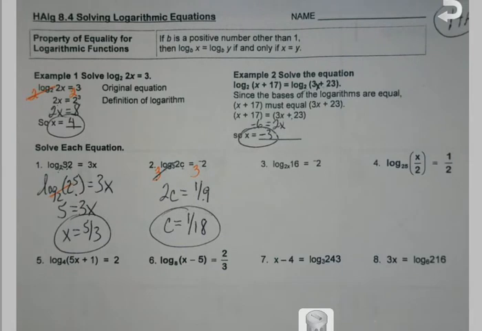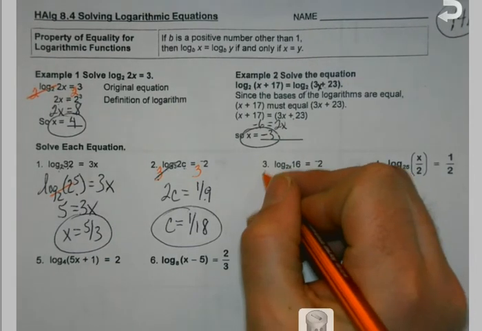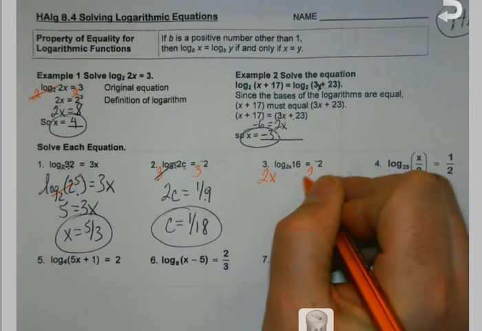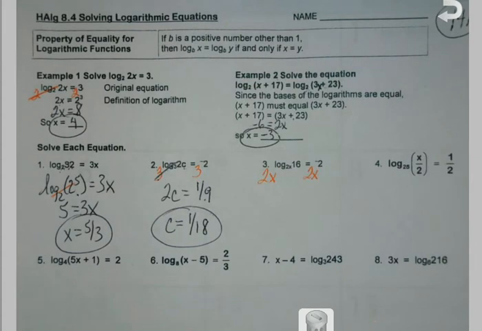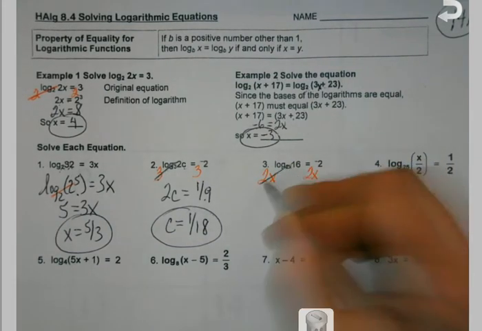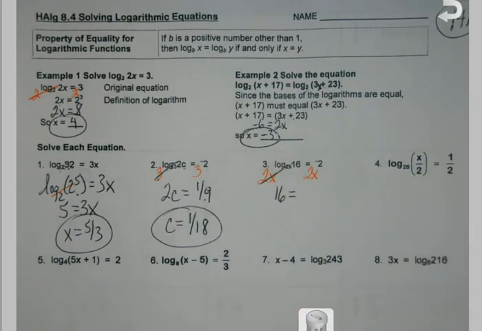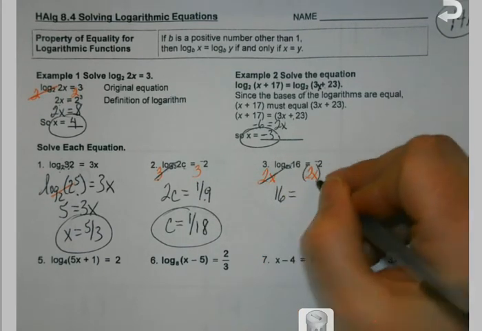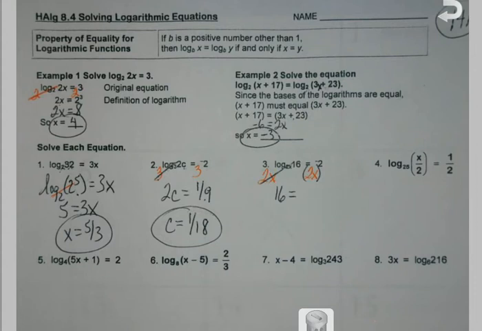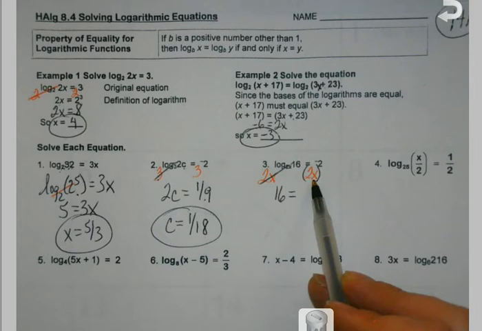Okay. I can exponentiate something like this. I can take my 2 to the x and still do it this way. If I do, those would still be inverses, so I'd still get my 16. But now I have this quantity 2x that I'm taking to the negative second. So what's this going to look like?